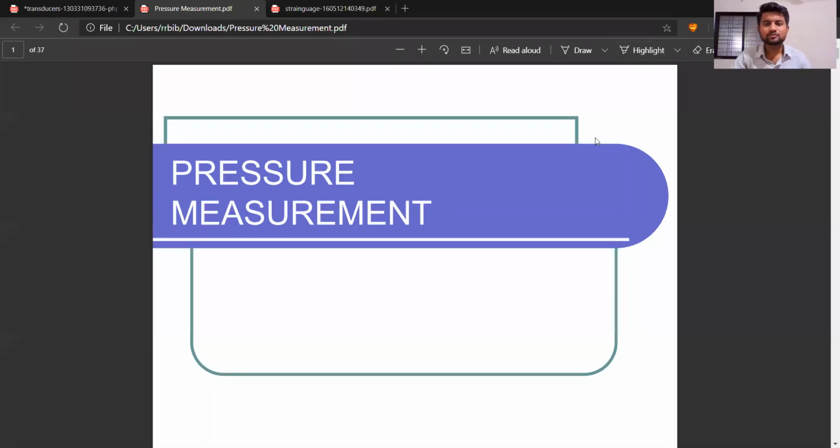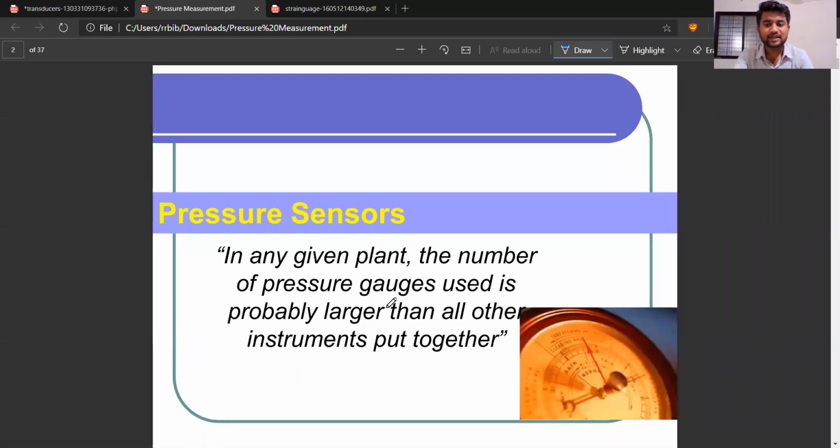Hello students. So today in this video lecture we have to discuss the third section of our unit number 5, that is pressure measurement. Pressure measurement is very important, and we already discussed which transducer we are using for pressure measurement. Here the piezoelectric crystal is generally used for pressure measurement, but some other transducers are also there, and how pressure measurement is carried out, that we have to discuss. So let us start.